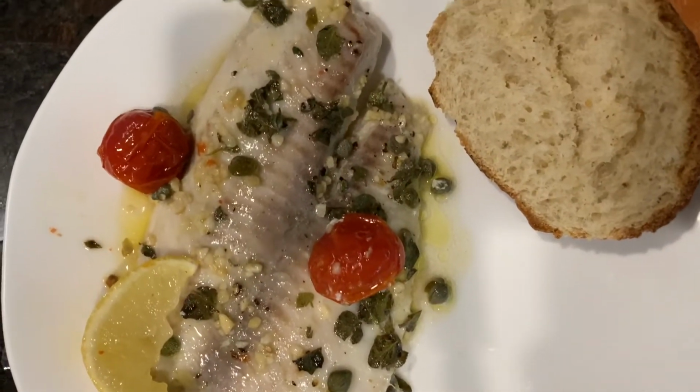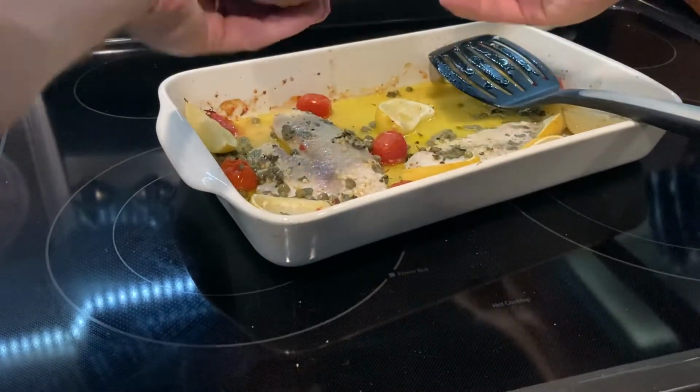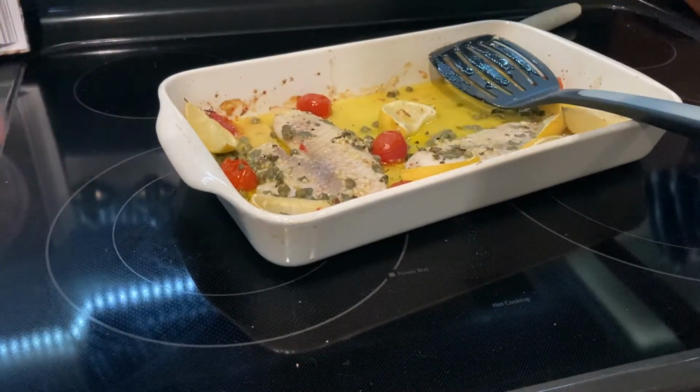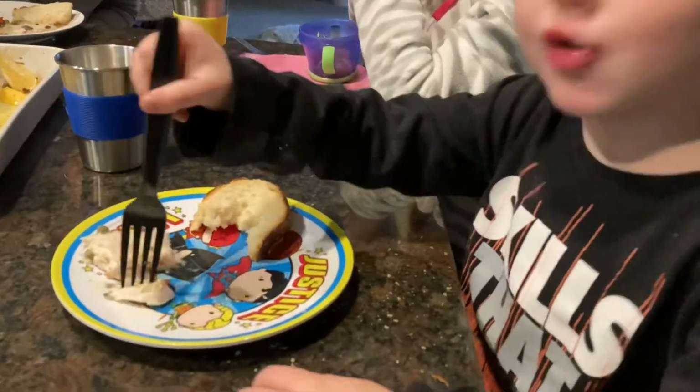Again, easy, affordable, great Monday through Thursday recipe. You can dip your bread in. Out of this world. So highly recommended, 5-star recipe here, and bon appetit. Hopefully this has helped you out. Thanks so much. This is super yummy.